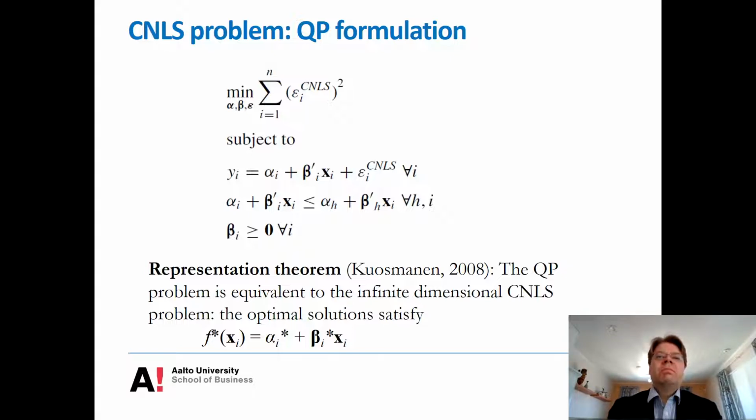Another important contribution of my 2008 paper is that I formally show that the optimal solution to this quadratic programming problem is equivalent to the optimal solution to the infinite dimensional problem in the observed data points x_i. So I have stated it on the bottom part of this slide clearly. If we denote the optimal solution to the infinite dimensional problem that I indicated on the previous slide, so the optimal regression function f asterisk, it is in fact equal to this optimal solution to this quadratic programming. So if we have these alphas and betas, so optimal alpha is alpha asterisk and optimal beta is beta asterisk, then this equation is always satisfied. In that sense, this quadratic programming formulation is completely equivalent to this infinite dimensional problem, and this can be solved by standard quadratic programming solvers and algorithms. So this can actually be solved.